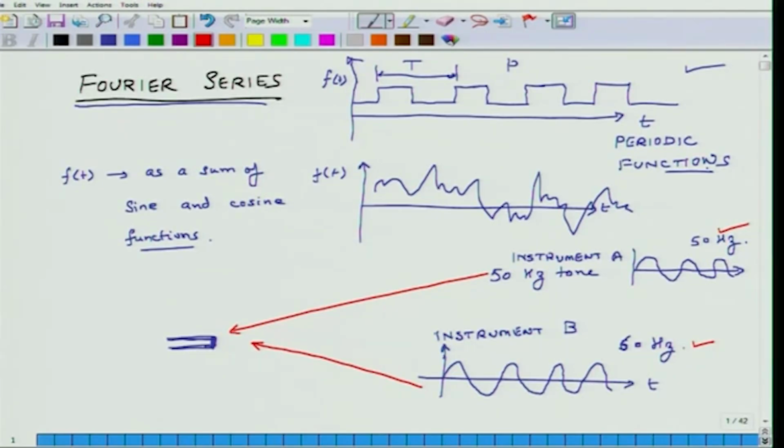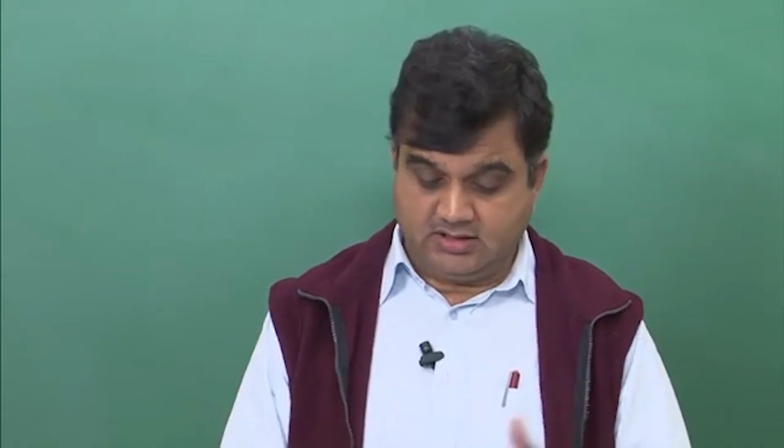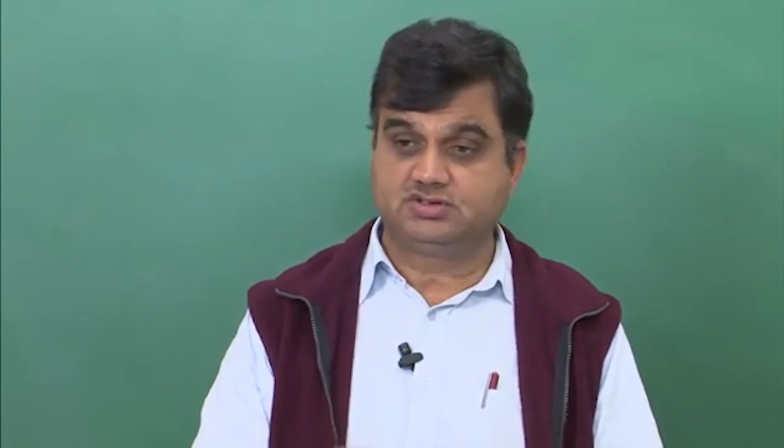I may be interested in figuring out what is the nature of this noise. Suppose this whole thing is a black box, so I do not know what is happening in the room, but all I am recording is this thing, and I have some knowledge that maybe one instrument is doing one tone and another instrument is doing another tone. If I can do a Fourier analysis of my signal, then I can resolve the signal recorded by the microphone into its components, and then I can map these components to the specific instruments or their specific sources. So this is one motivation, one practical application.